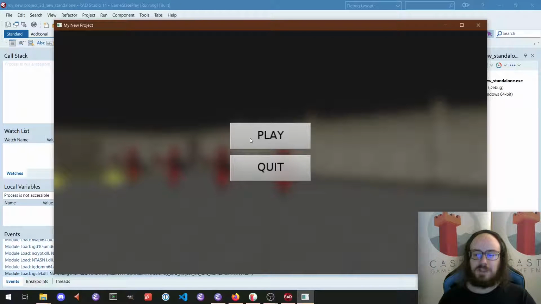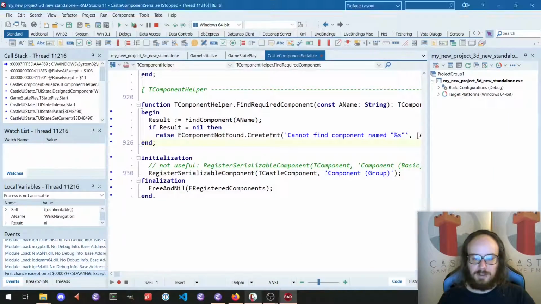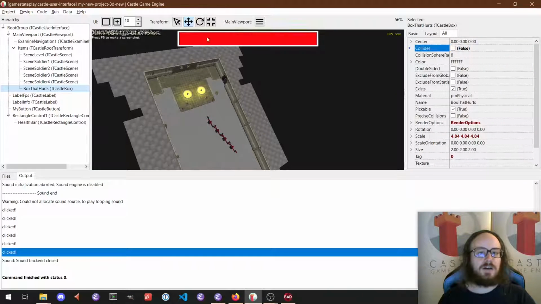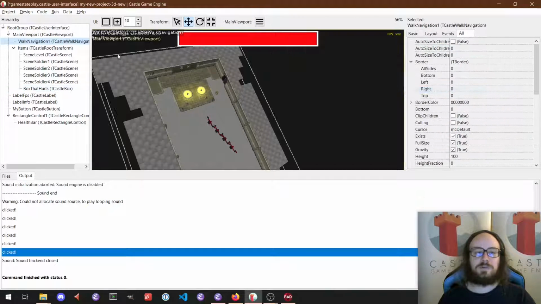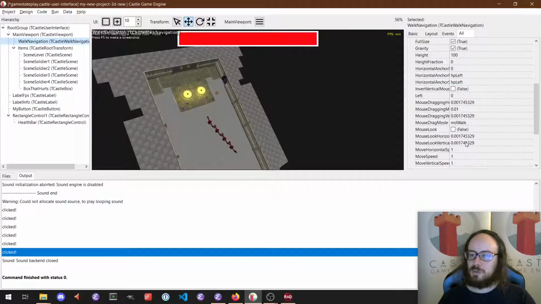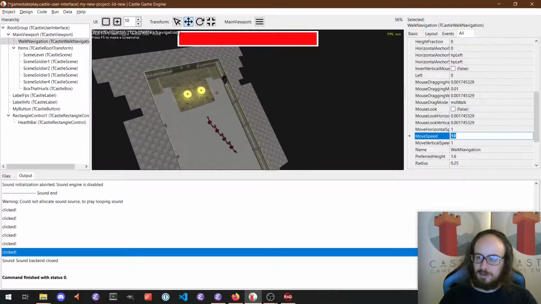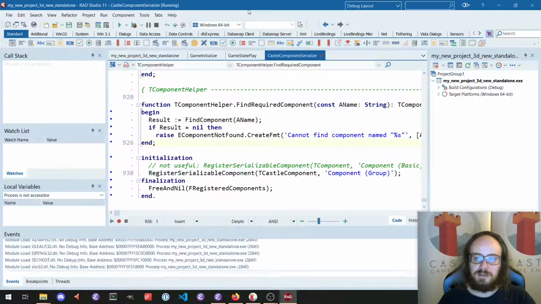Okay, now our application is running in the Delphi debugger. Let's hit play. Oh, and yeah, I made a mistake. I changed the navigation method, and right now it also changes the navigation method used at runtime. And I don't want that. I actually want to use the walk navigation at runtime still. So let's do it like this, and it's fixed, all right?